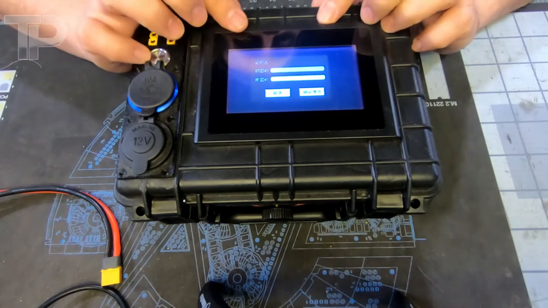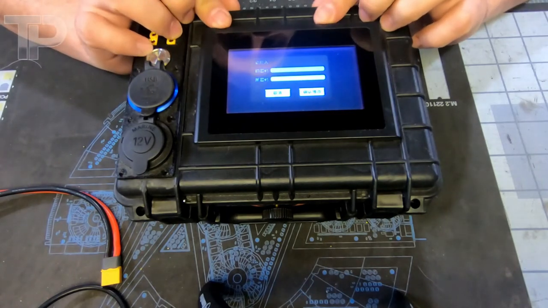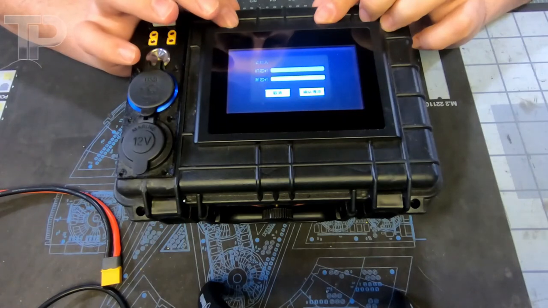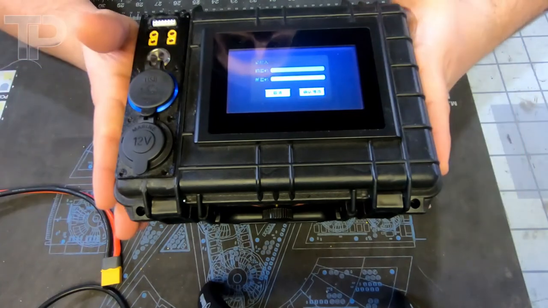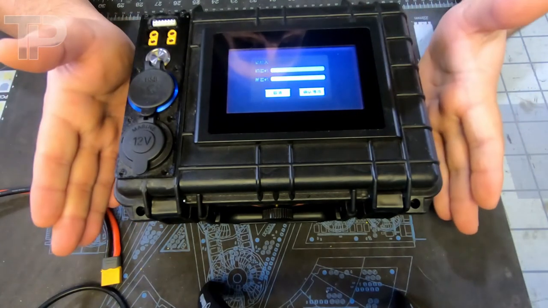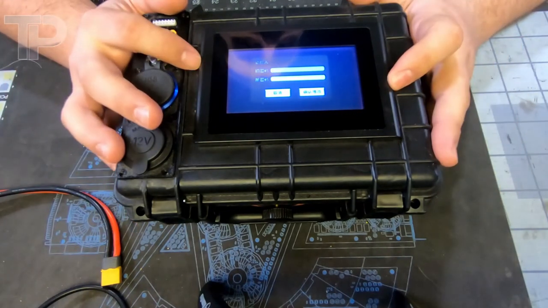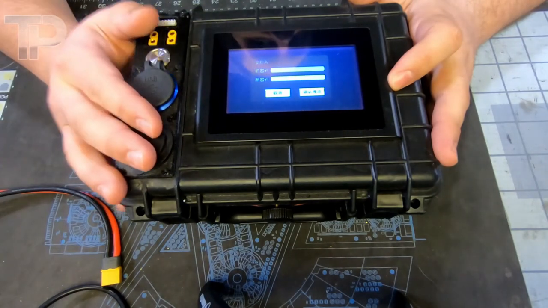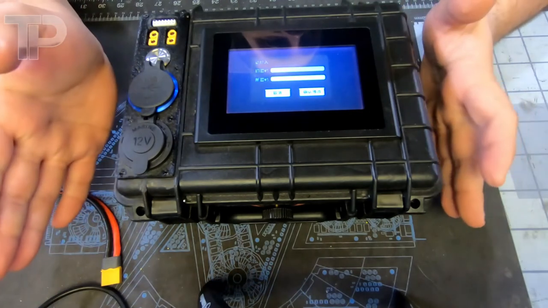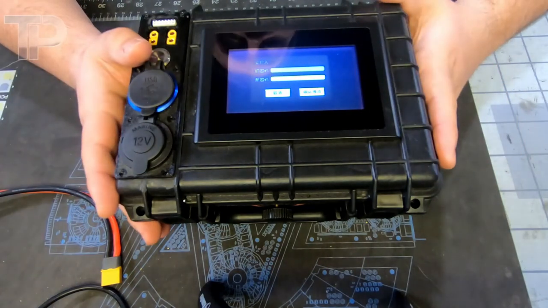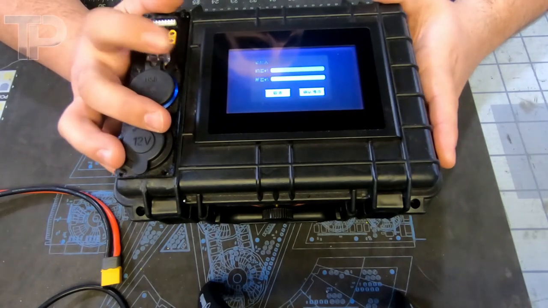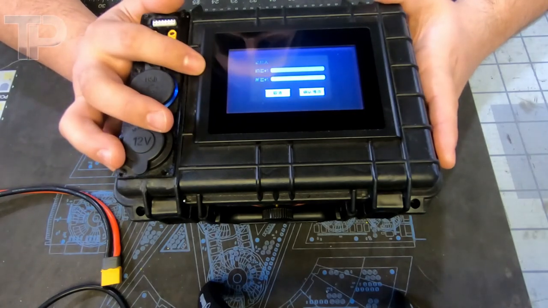If they can get the screen to actually set the BMS parameters, that would be awesome. I do want to get the USB cable and the Bluetooth dongle for this and then set it and test the low temperature cutoff, because I do want to run one of these in my RV. If I don't take the batteries out in the winter and I can leave the panels and everything on there, and if it gets too cold it just disconnects them so they don't charge and ruin the batteries, that'd be awesome. So maybe when I get that, I will do a future video with an update on this. We'll maybe throw this thing in the freezer and see how it does.